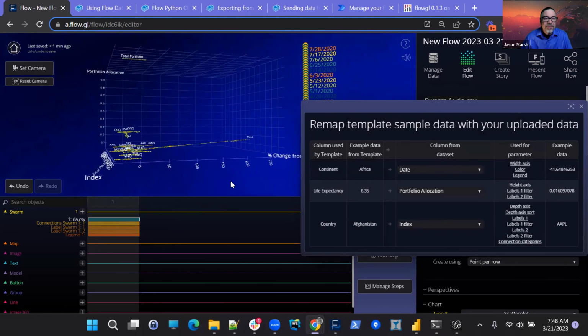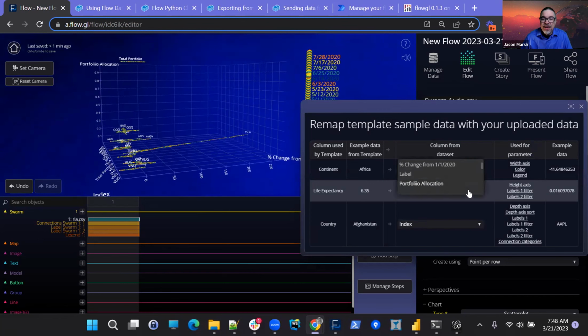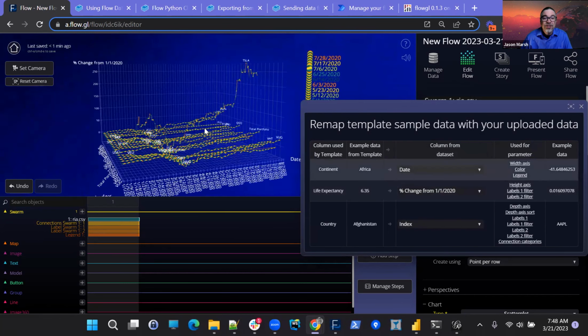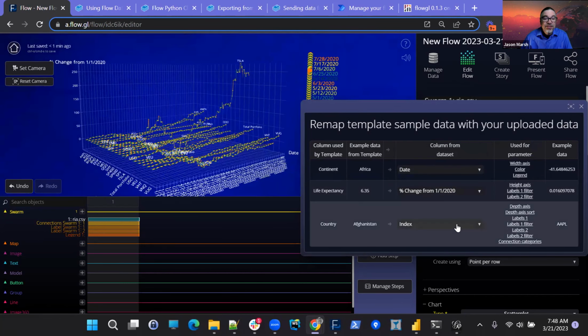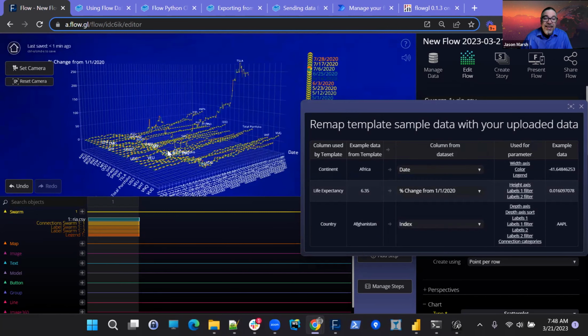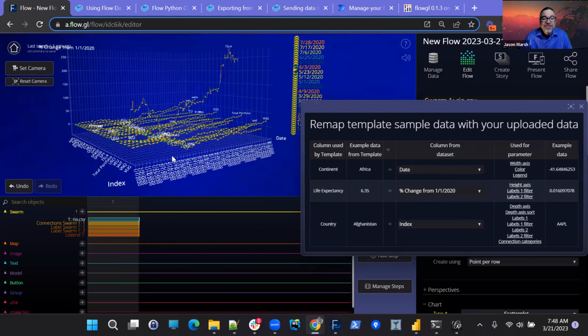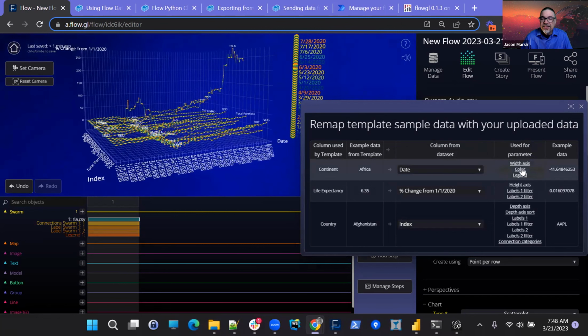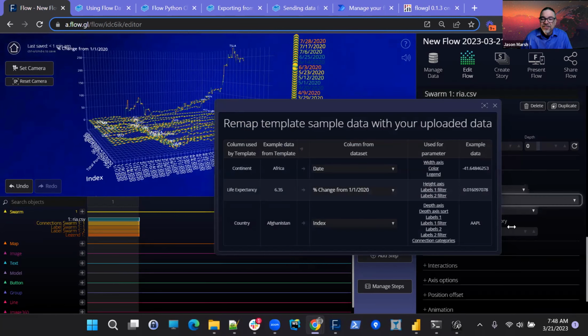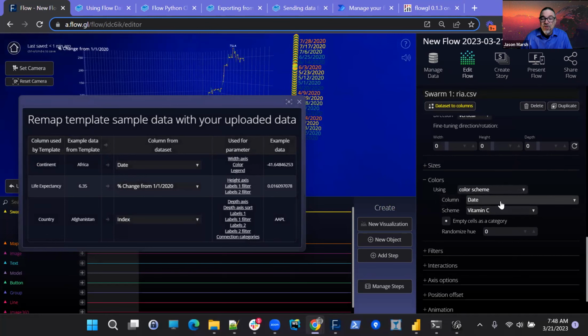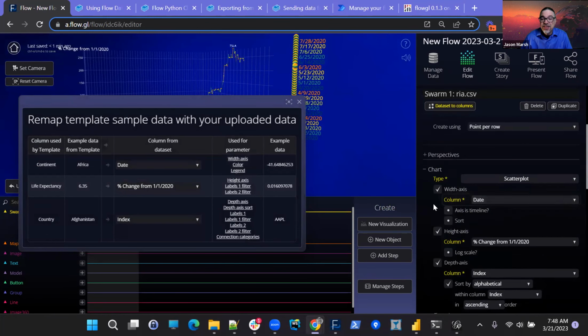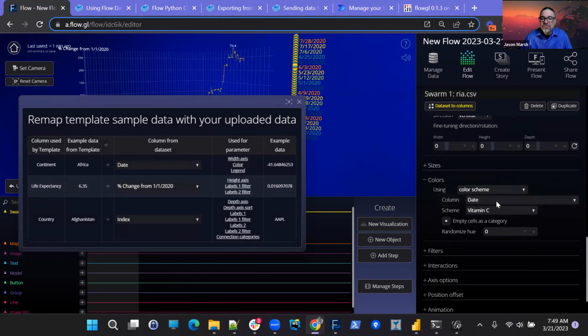For the height axis, I want it to be the change over time. And the depth, I do want it to be an index. We've got Amazon and Tesla, these are different indexes. The colors are not mapping very well, but that's okay. I can just click on color and it's going to navigate me to the right part of the app. Same thing here with the width axis, it navigates me to the pull down that enables me to fix the thing that I probably want to fix.